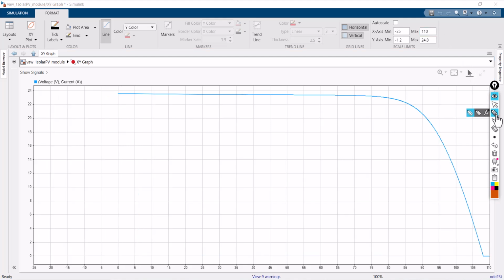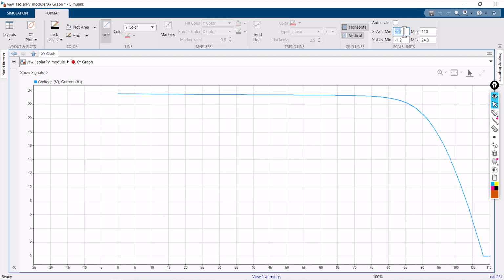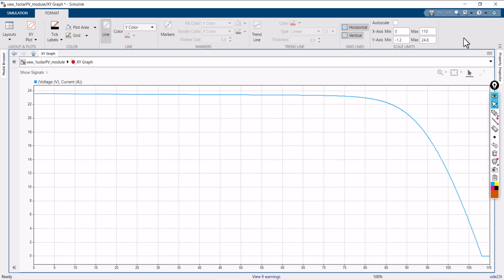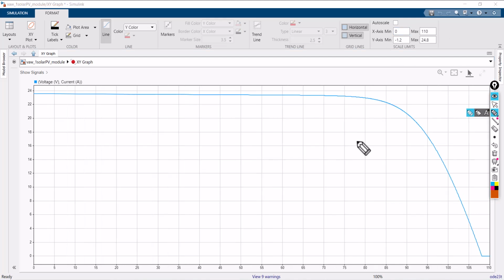So you can see this: in the x-axis we have voltage and the y-axis has current. This is the voltage versus current characteristic curve. Here I'm starting with 0.